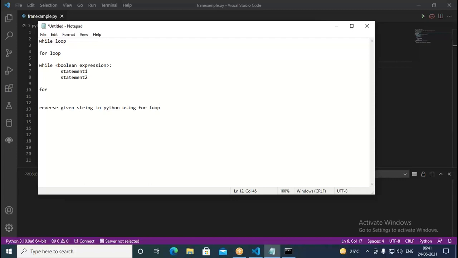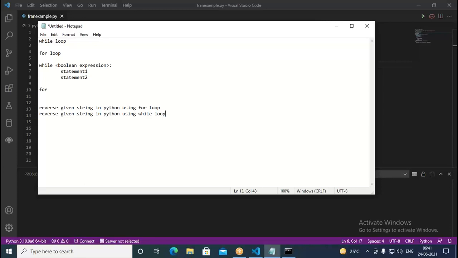So using Python for loop, also reverse a given string in Python using while loop. With both you need to do it. So how you can use for loop and how you can use while loop.